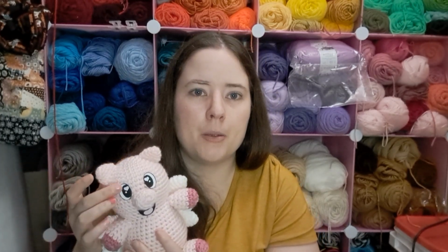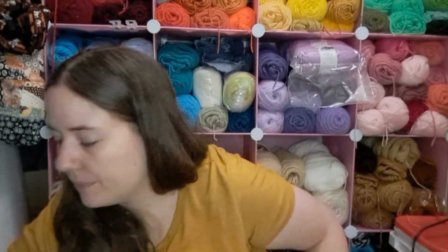But anyways, whenever her shop does open back up, I will let you guys know because a lot of people have shown interest in their felt eyes. I've been using them more and people have been asking. So, I'll let you know when she opens back up and, you know, she's 100% better. She's had like an inner ear infection or something, and it's completely thrown off her balance and vertigo. You know, she's got vertigo real bad. So she's trying to get over that. Plus she has printer issues, which I already talked about.